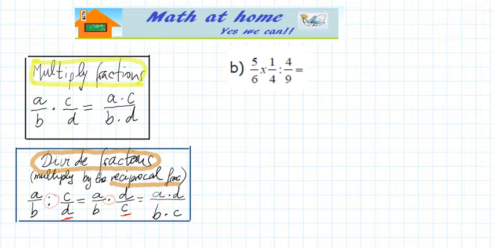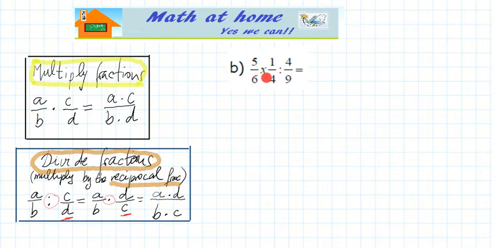And when we want to divide fractions, the only thing we have to do is to multiply by the reciprocal fraction. Multiply the first fraction by the reciprocal fraction of the second. So in this case, it is to multiply a over b by the reciprocal of c over d. The reciprocal of c over d is d over c. Okay? So we multiply a over b times d over c. We change the division by a product of the reciprocal fractions, and now we multiply a times d, getting a times d and b times c. This is the way. So let's do it with this exercise.